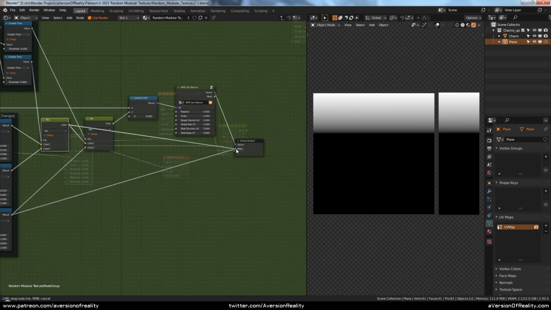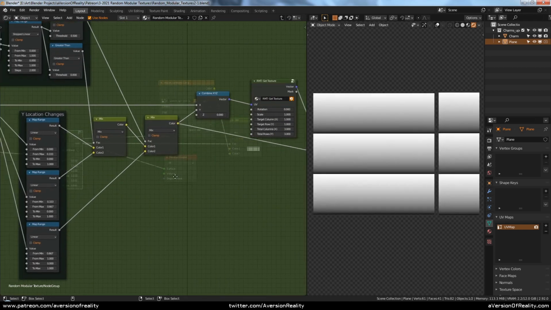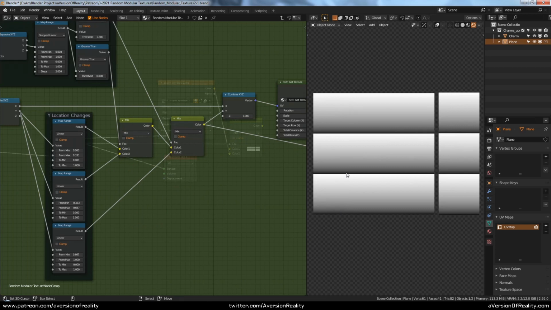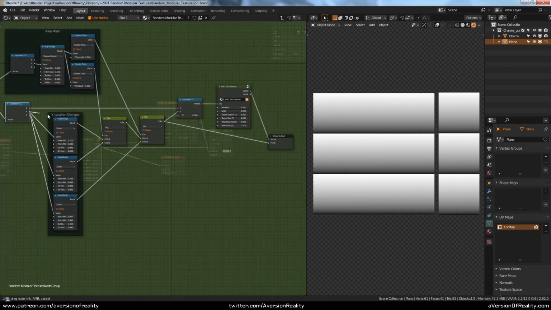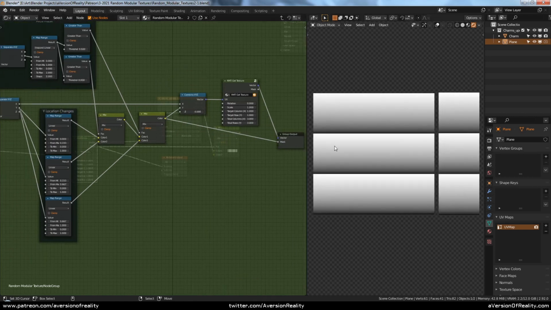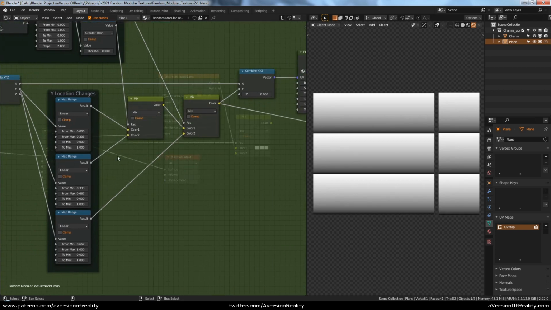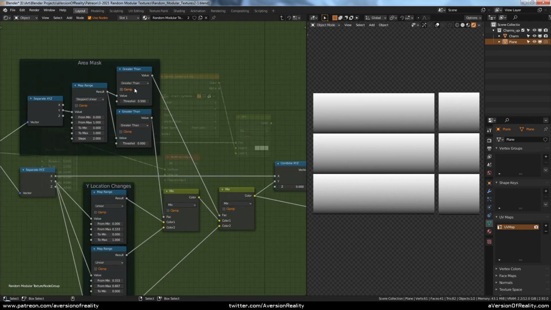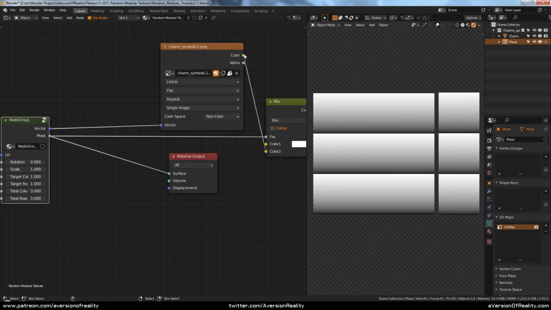So now if we look at this, we have 3 0 to 1 gradients. So we've changed from just one gradient from 0 to 1 to a repeating 3 of them. And we could change these to be different sizes. That's part of why I use map ranges. If you wanted to have uneven sizes, you could have different things in these map ranges, or use different masks here. Now let's look at what happens if we look at our texture.